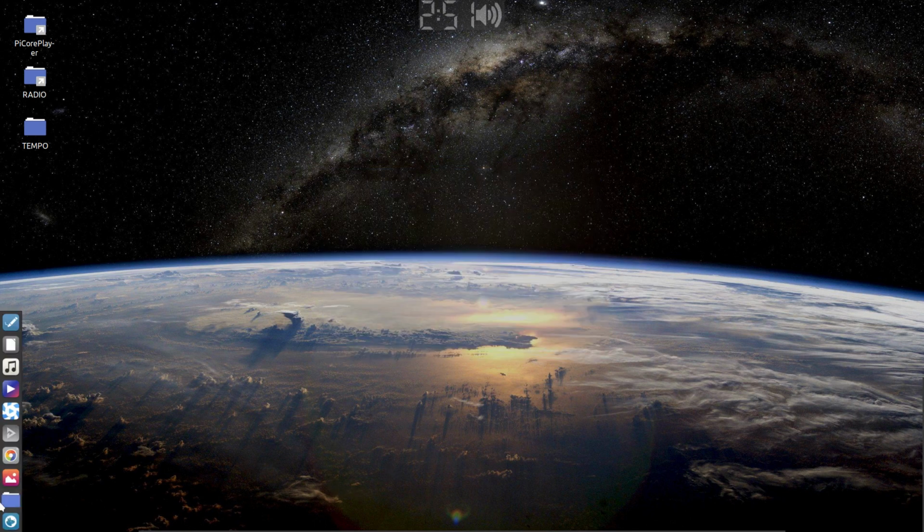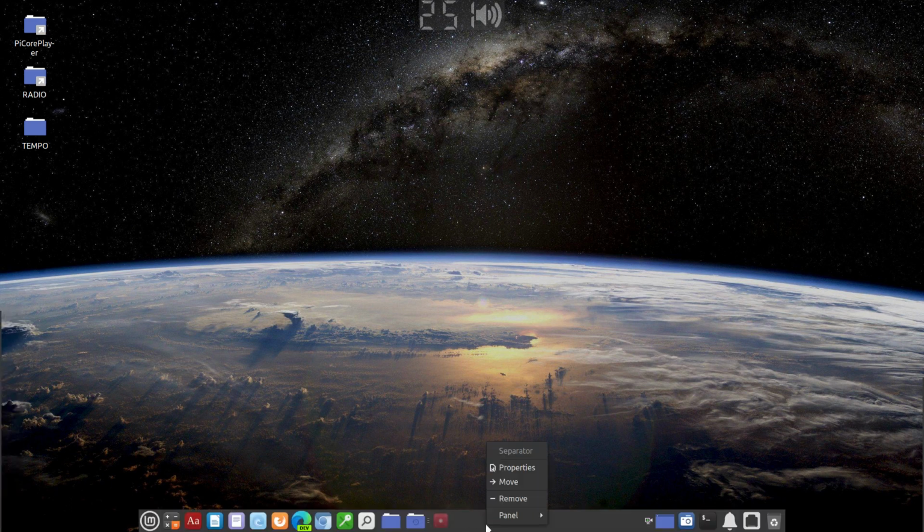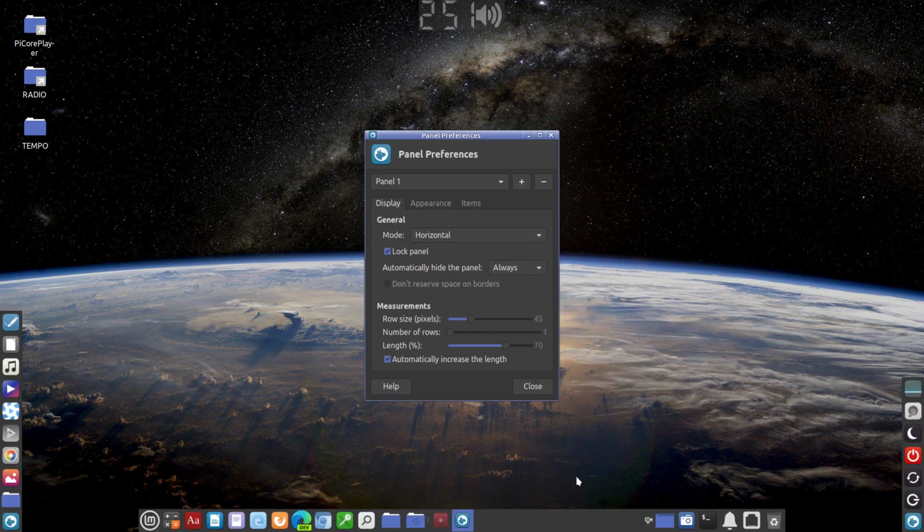The left panel is where I put all my less used apps. And what I did was, how to configure some of this. Basically, if you right click on your main panel, you go to panel preferences. When you want to add another panel, you would do a drop down and go panel 2, panel 3, panel 4, and you'd hit the plus to add those panels.